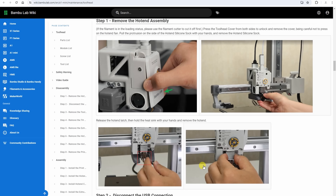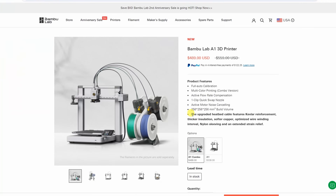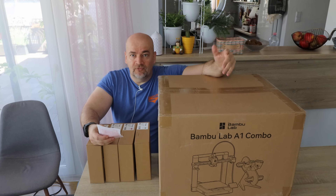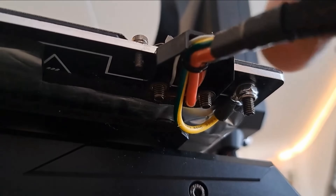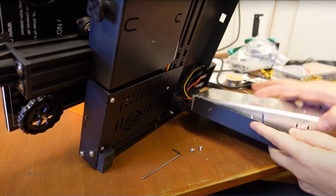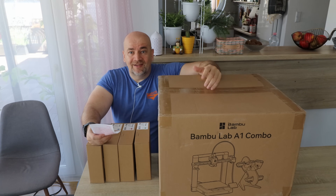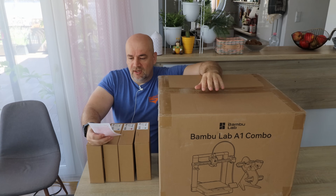Replacing the nozzle on this printer is extremely easy. Now, early versions of the A1 had a problem with the bed heating cable. How Bambulab handled this problem is extremely nice and a great example for other manufacturers. I've seen similar problems with other brands — missing stainless cables, incorrect belt tension, incorrect ventilation. When I contacted those companies, they told me it was fixed in mass production. But Bambulab handled it correctly, and this should be a great example for many other brands.